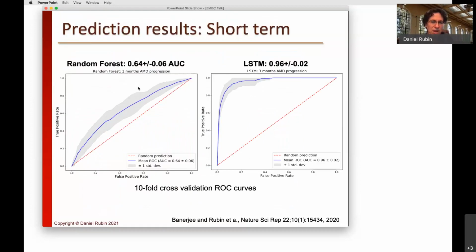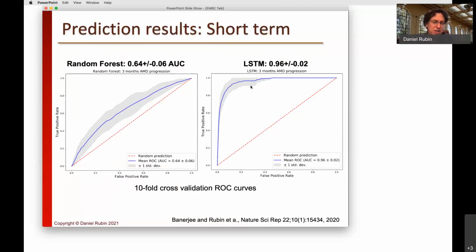And just to show you the value of one time point versus multi-time point, this is the ROC curve. If you build a model, and it was a random forest, but would be similar performance if it was a CNN, multimodal CNN, just with one time point, you get an okay ROC. But if you use the LSTM model, multimodal with longitudinal data, the predictive performance shoots up dramatically. And of course, if we just use a single modality, performance decreases.